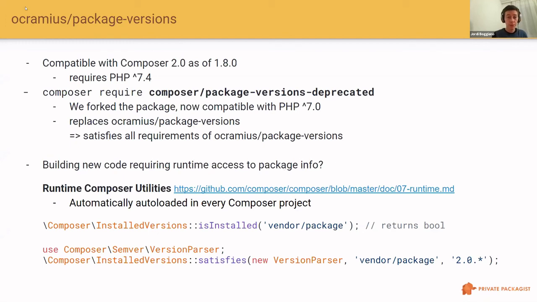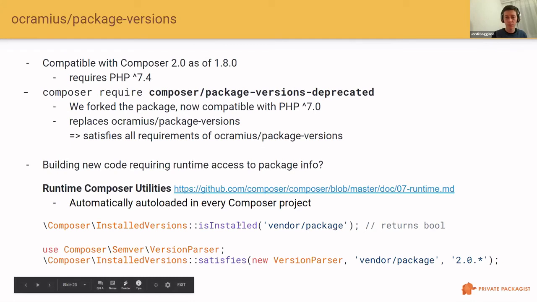However, if you depend on this package yourself and you're upgrading to Composer 2, then I would highly recommend you drop it and use the native utilities we added for this, which replace what the plugin was doing before. So I think that's a better option, to just use the native stuff. And long term, this should be what people aim for.